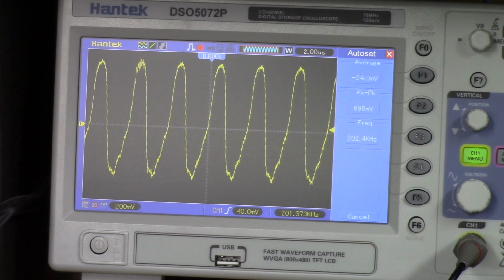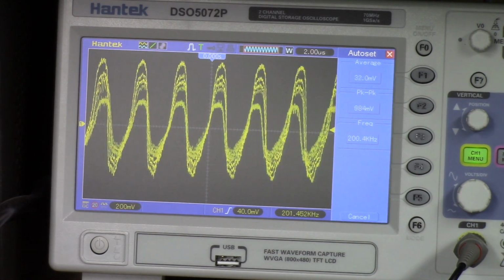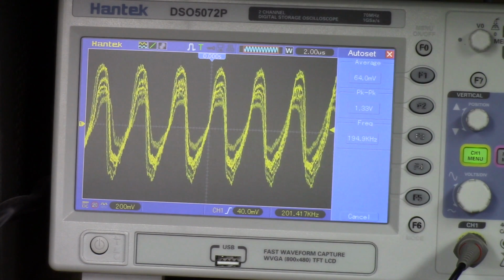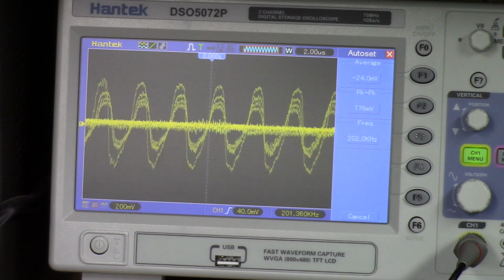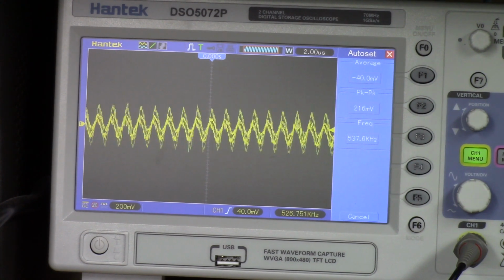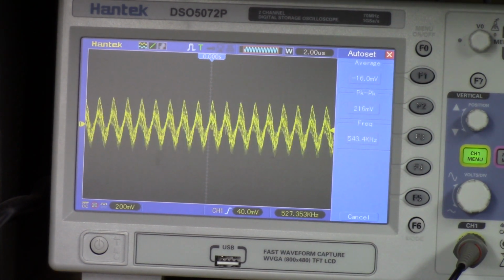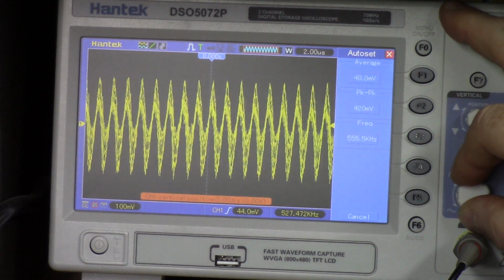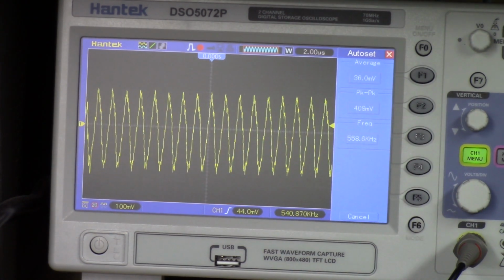So it's actually putting out, considering it hasn't had anything done to it yet. 202. Okay, let's take it up to the B scale. The A scale is 85 to 200, B scale is 200 to 550. We should be close to 550 right there. We're at 526, 527. Kind of ragged, but there's 540. Stopped on 540. This should be 550.